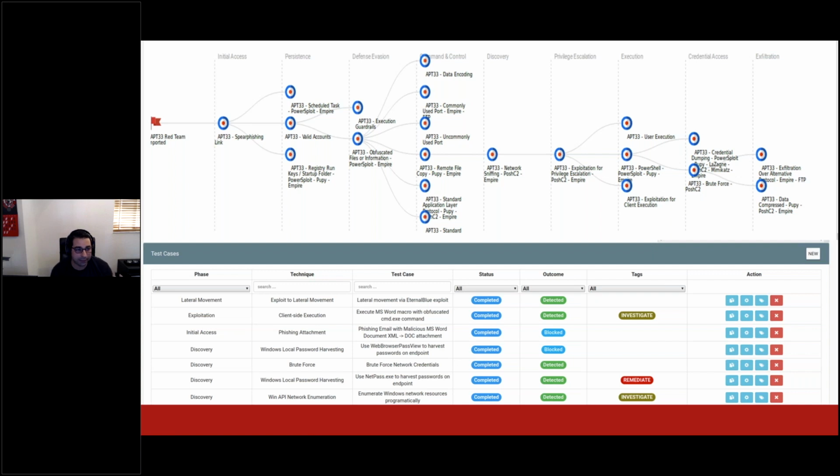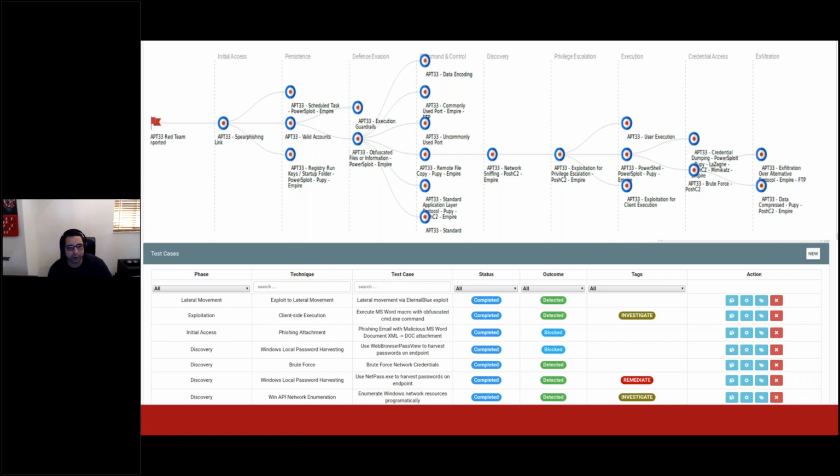So this here is actually an APT33 adversary emulation that we do in our 2-day red team course. We emulate APT33, and you do all these test cases, and not all of them are successful. So you put some that are blocked, some that are detected, but you can put this in that kill chain that senior managers understand. That way they know, oh, initial access, yeah, how did they get that?